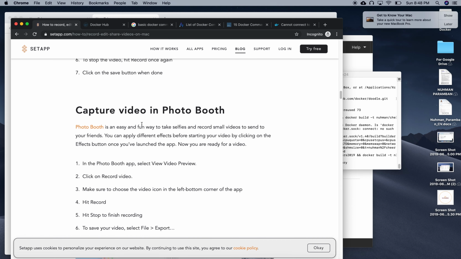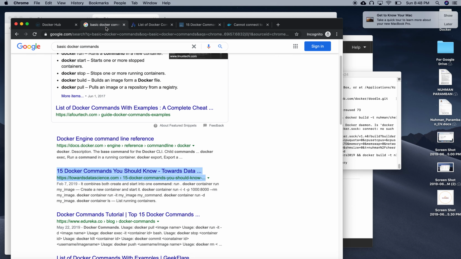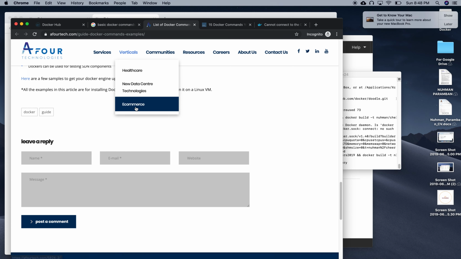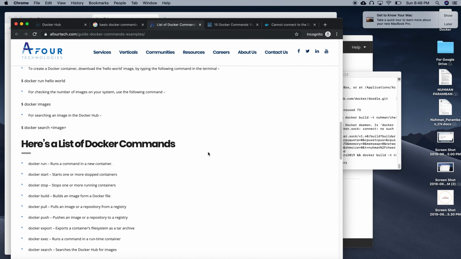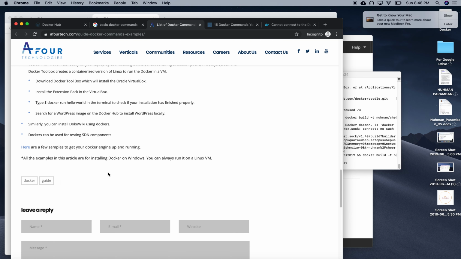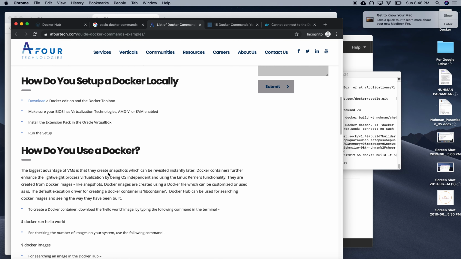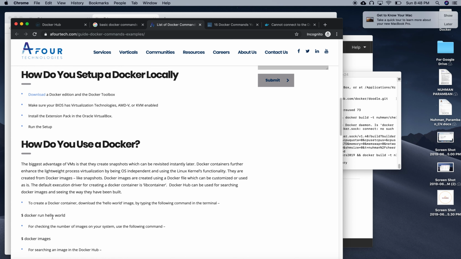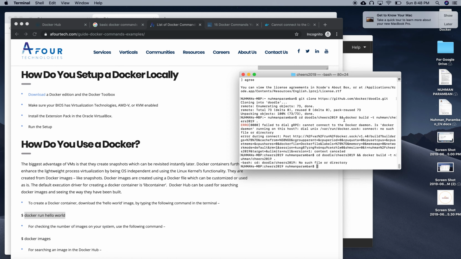I guess not this one. There was an example for Docker Hello World. Yeah, docker run hello-world. I don't know whether it is going to run. Let's see whether it's going to work or not.